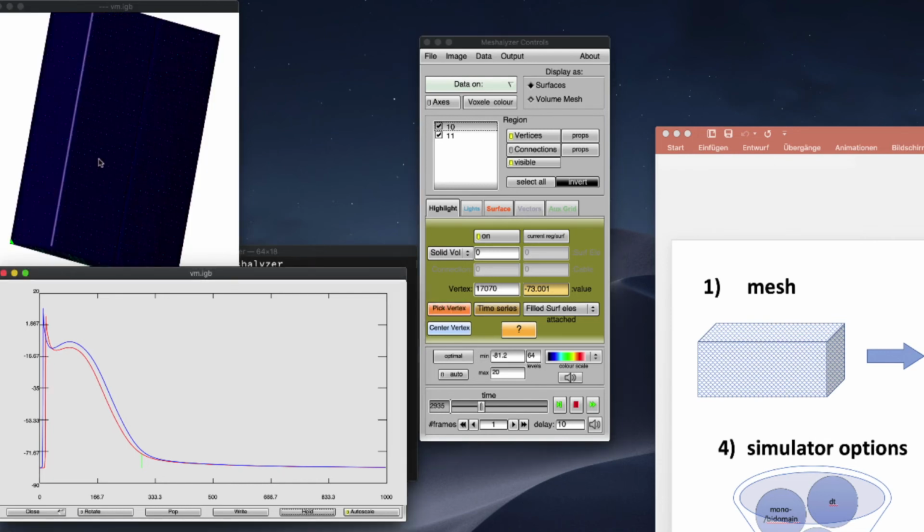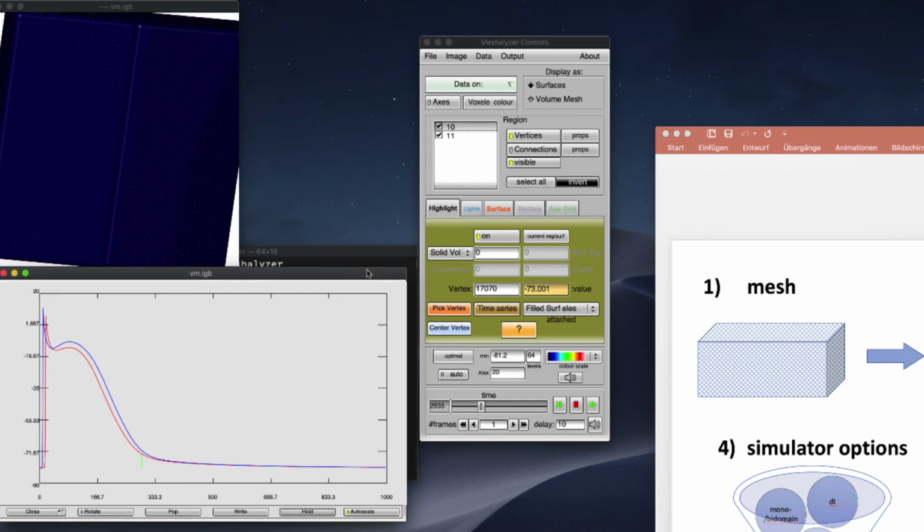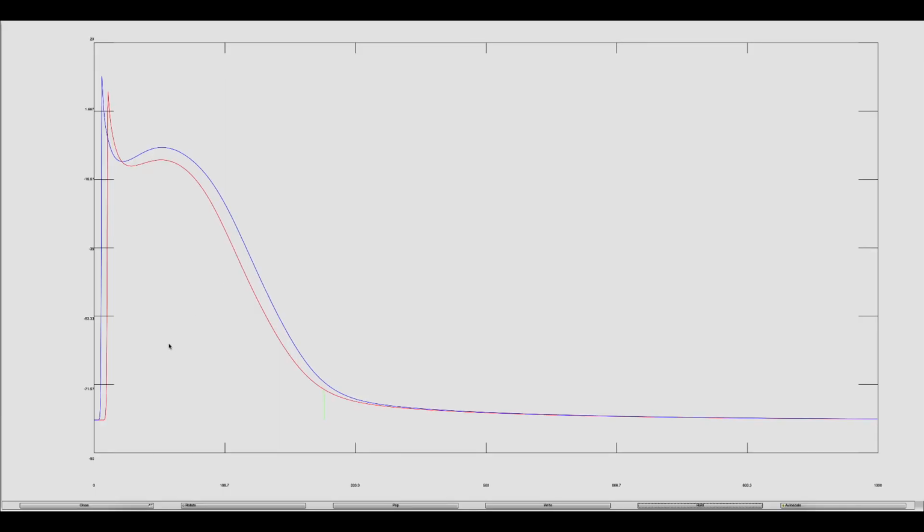and click on the second region, and we can now see both overlaid here. The blue one was our first region where the stimulation is in, so this gets activated first, and then the propagation travels across the tissue and activates the cell in the second region. We can also see that even though the cell in the second region is activated later, it repolarizes faster, because if you remember, we increased the potassium conductance twofold. So even though it's activated later, it's back at roughly minus 80 millivolts earlier than the initial activation in region 1, which is the blue curve. So you can see all our setups worked out, and we have a really nice result.